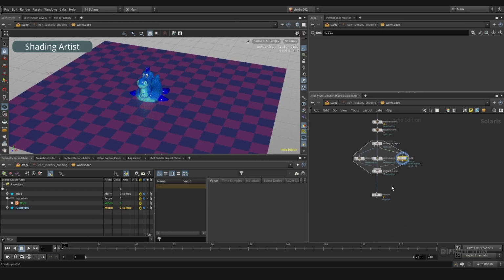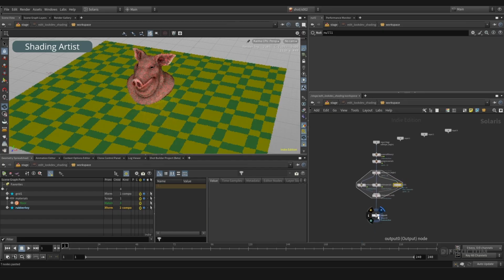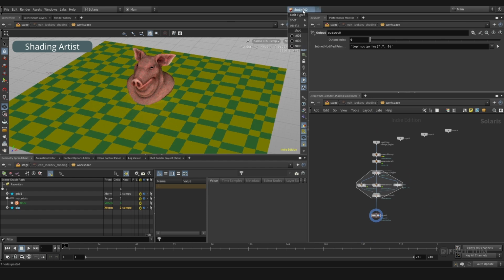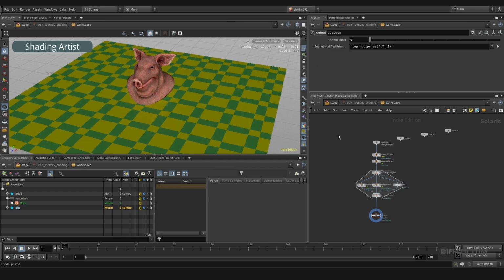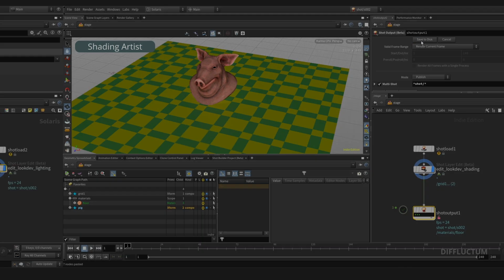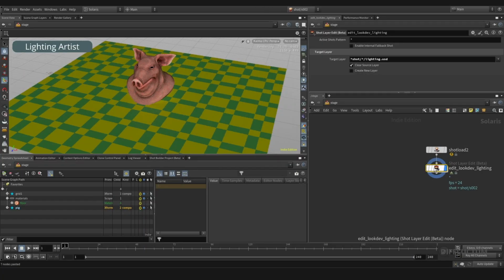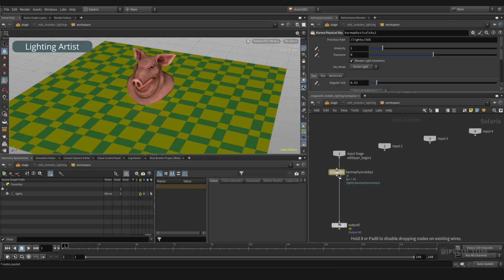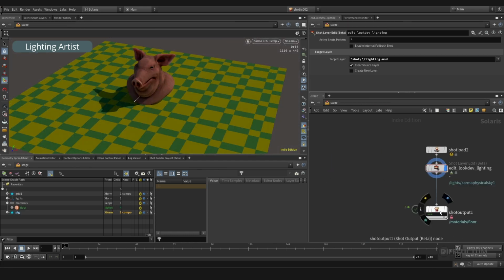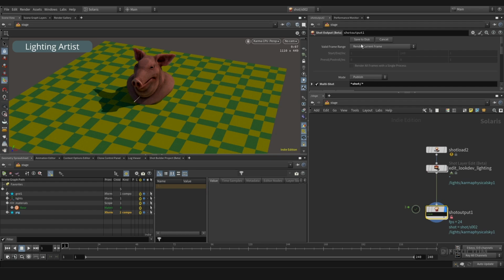In our current Houdini setup, for example, an artist creates a shading setup like this for our grid with individual changes for the shot. They can then export this layer, and a lighting artist loads in the latest scene and can place the general environment light for all the shots. They then export this layer for all the shots as well.